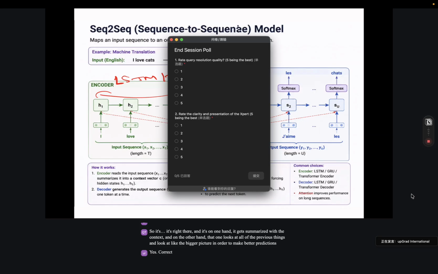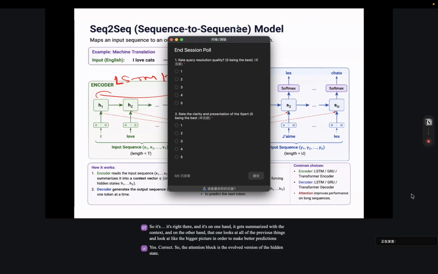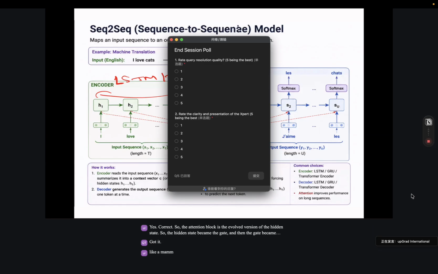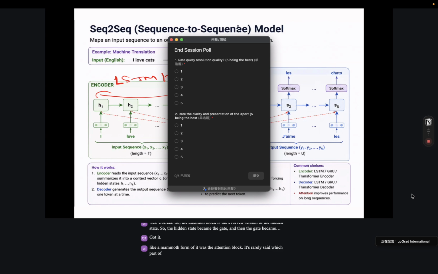Correct. So the attention block is the evolved version of the hidden state. The hidden state became the gate, and then the gate became a mammoth form of it, the attention block. It really said which part of the sentence is useful.